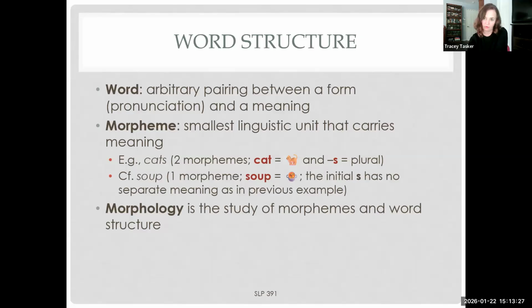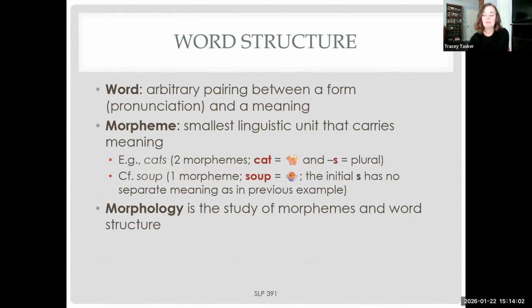When we talk about morphemes, a morpheme could be a word. So, for example, cat is a word, and that is a morpheme. But there's other things that we can add to that word which add meaning. So morphemes, the definition is that they're the smallest linguistic unit that carries meaning. So if we add an S to the word cat, it makes it plural. And we derive different meaning. We know that we're talking about more than one animal, for example.